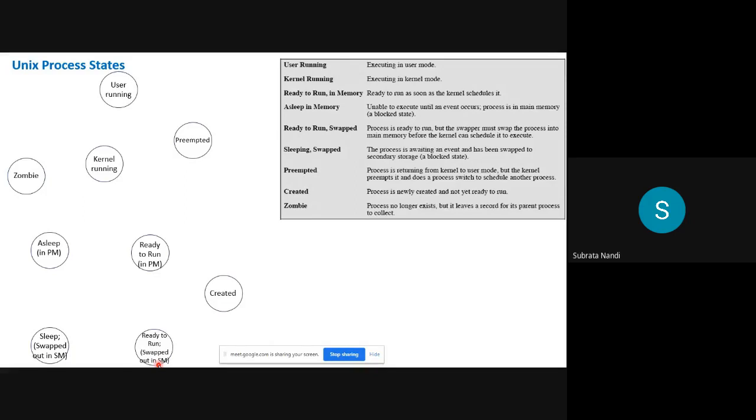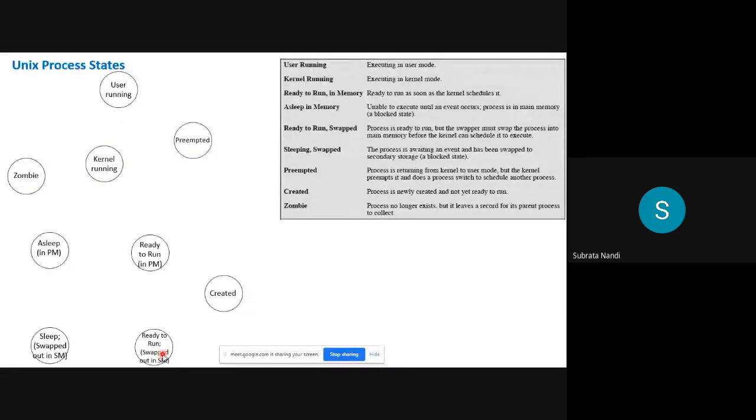the process is not in the primary memory. Now, what may be the reason why the process is ready, but still it is not in the primary memory? The reason may be that you have initiated too many processes, and it becomes difficult to allocate sufficient space for each of them.